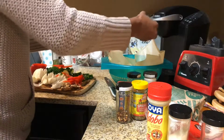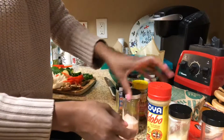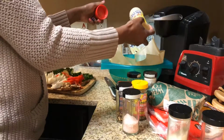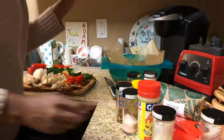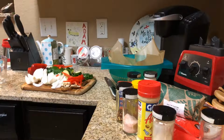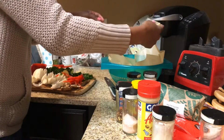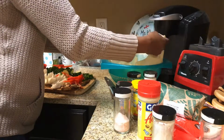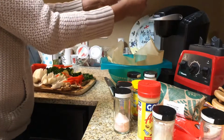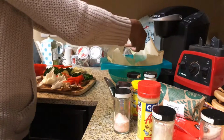Pink Himalayan sea salt. And I just go in with that. And this Goya, if you haven't seen this go viral on Facebook, then you're missing out. Oh, and a little bit of lemon pepper. I absolutely love to put lemon pepper on. And I get my seasonings from different places, so it's hard for me to store them because I had these perfect glass bottles I was getting from the grocery store, and then they don't sell them at that grocery store anymore, so I don't know where to get them. But I do all of that, and then I toss in my onion slices.